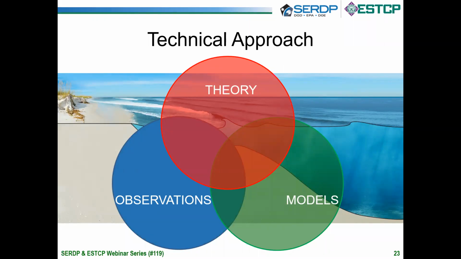And while I have this picture of the beach behind me, I'm going to use it for a second to define something. So I'm going to bring my pointer over. And if you look at this area right here, I mentioned this earlier, this is what we like to call the Swash Zone. So that's the area of beach where it's constantly wetted and dried. You see this white breaker line that goes behind the red circle. That is the area of the beach that we like to refer to as the surf zone, where waves are actively breaking.